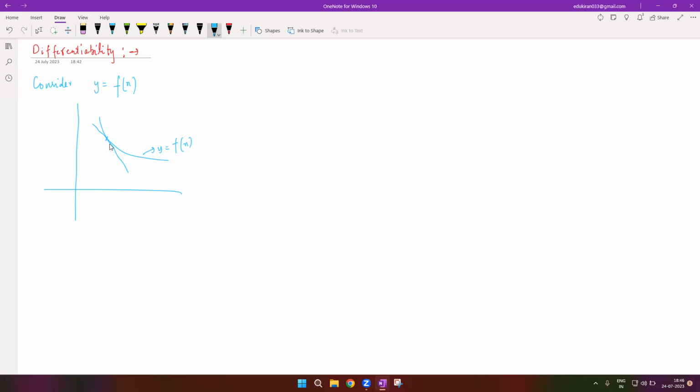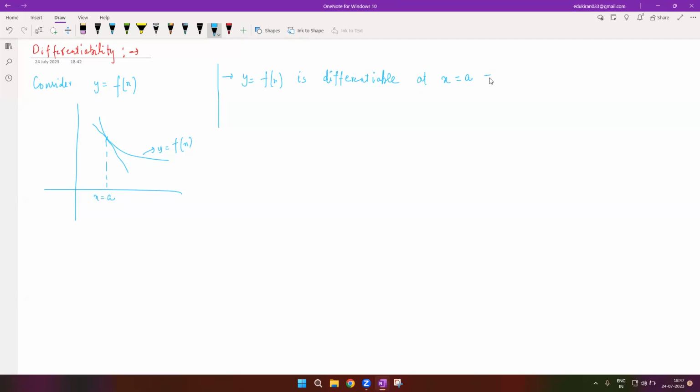But now the graph is endless, right? So where are we talking about drawing this tangent? Which is the point at which we are going to draw this tangent? There are multiple points there. In fact, there are infinite points on this graph. So let's consider this statement first. If I say y is equal to f(x) is differentiable at some point x is equal to a, right? Let's say this is the point x is equal to a.